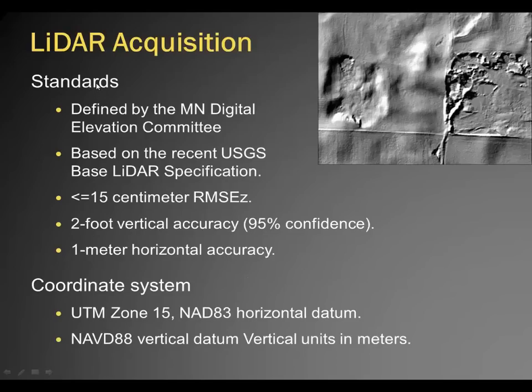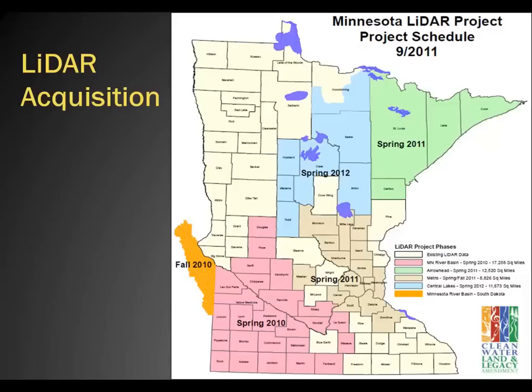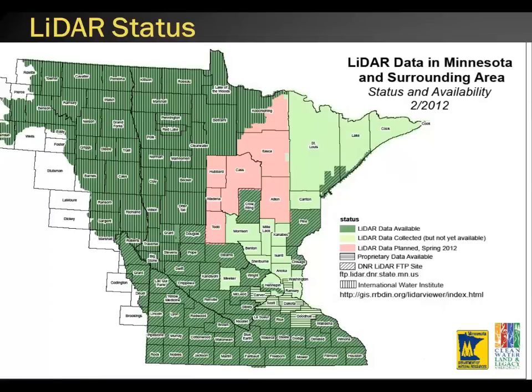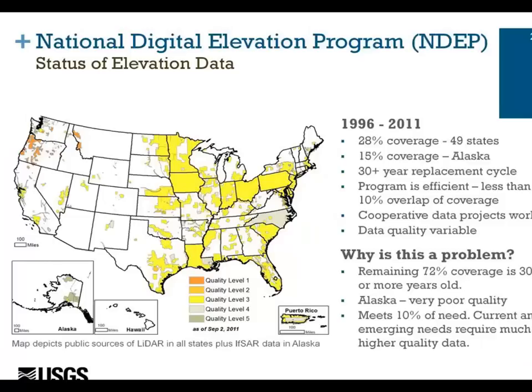analysis process. And the details were set up with a series of standards that were established based on the accuracy that we wanted to derive for this statewide collection, both the horizontal and the vertical accuracy, and the coordinate system that would be used for this, the reference, so that we'd be able to match it up to other data layers that are commonly used. Now this began in 2011 and moved through 2012. And it's pretty well statewide available at this time. You can receive this information from the DNR or MnGeo.